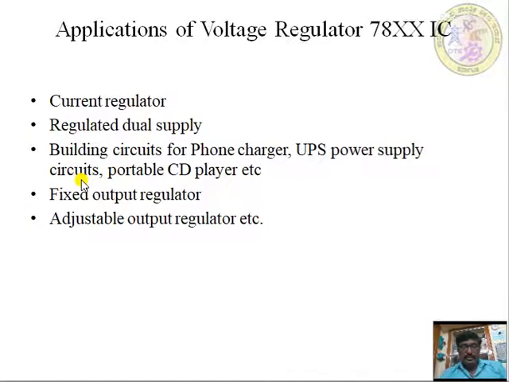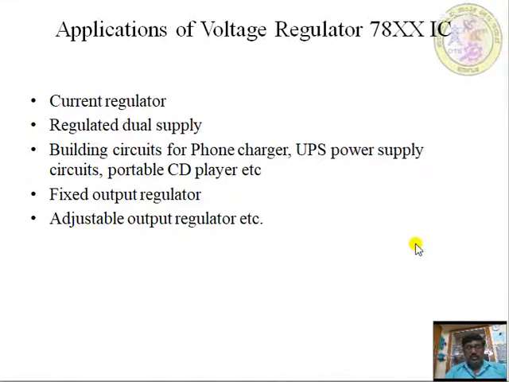Applications of the voltage regulator. It can be applied in current regulators, regulated dual supplies, building circuits of phone chargers, UPS, power supply circuits, portable CD players, fixed output regulators and adjustable output regulators, etc. These are some of the applications of the voltage regulator, that is the 78XX series.